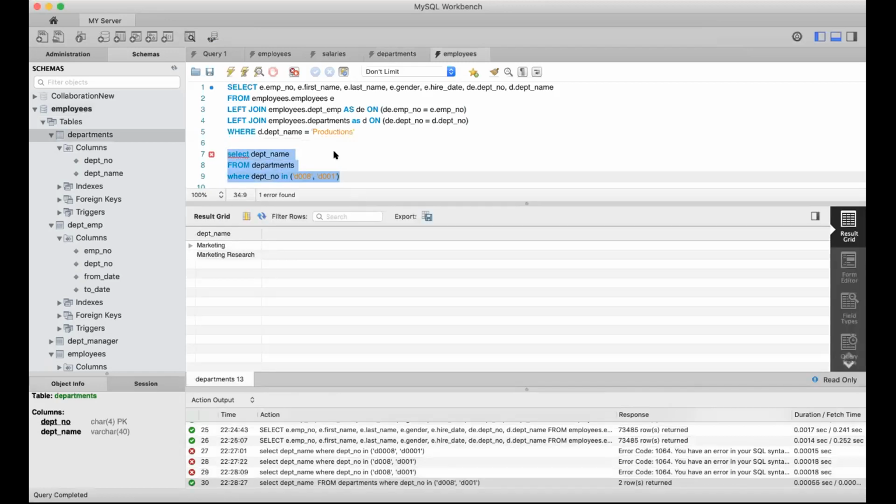Okay, so now you see how this returns a result set of marketing and market research? Remember I said that when we did the IN in the where clause, it actually returns a set. I can actually create a subquery that looks like this.